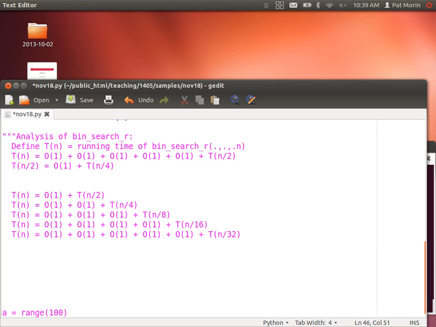Next one is going to give us a T of n over 32. And now it looks like this is going to go on forever, right? So that says that the running time is infinite. But we know that that's not true because we've run it and it didn't run forever. So when does this stop?